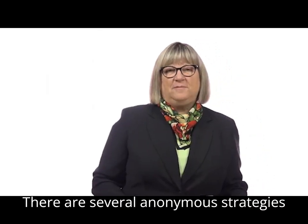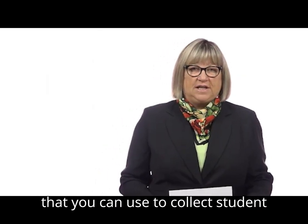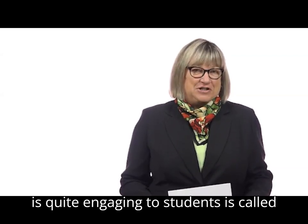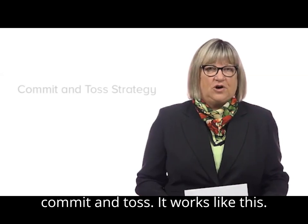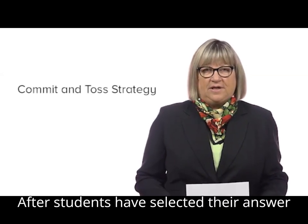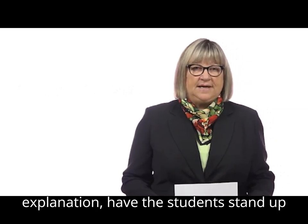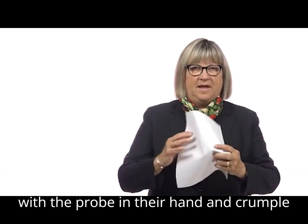There are several anonymous strategies that you can use to collect student responses. One of these strategies that is quite engaging to students is called commit and toss. It works like this. After students have selected their answer choice and they've constructed their explanation, have the students stand up with the probe in their hand and crumple it into a ball.